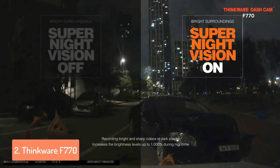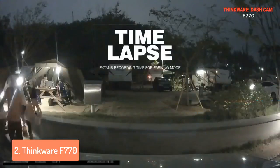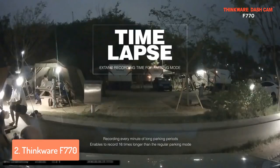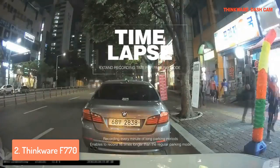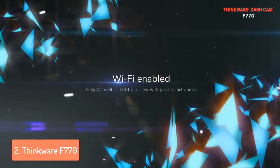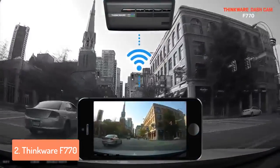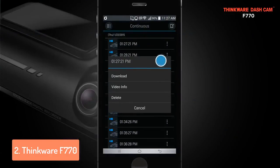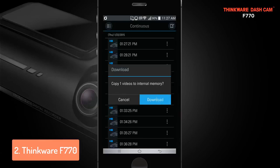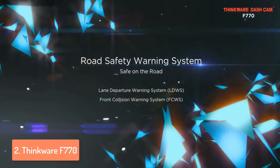If you're driving during the night, the Super Night Vision feature will let it capture videos in low light or parking surveillance footage with reduced noise. If you want to have even greater memory storage, you can use a microSD card and you're good to go. Because we are living modern and dynamic lives, this device also has Wi-Fi and GPS technology, so it can easily deal with a modern way of living. You can connect this camera to your Android or iOS smartphone and you can stream, download recordings or configure the device based on your preferences with a compatible application.